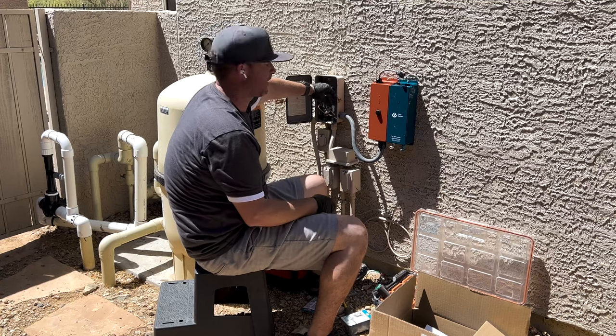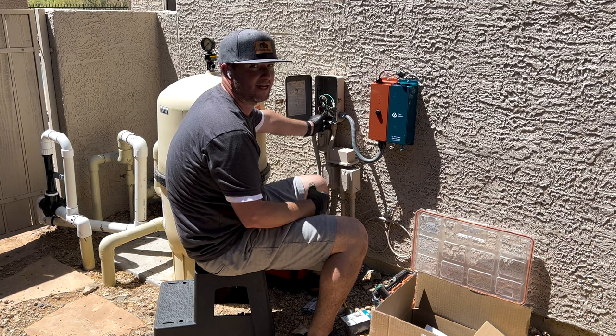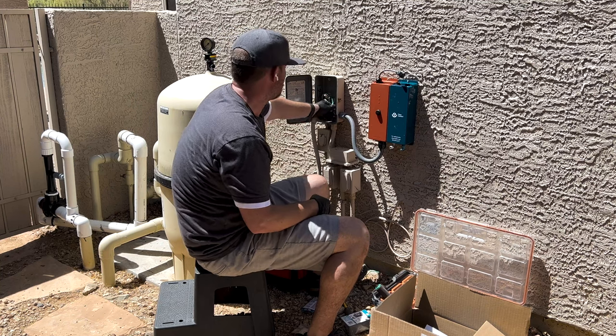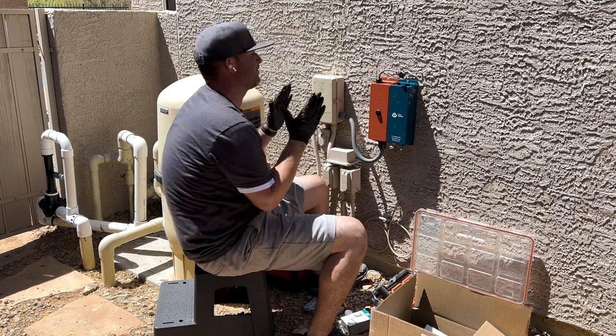All right, so we got our wires all connected. We have our grounds connected to our grounds. We have our 220 connected to the existing pool pump because that's 220. So now I'm gonna put it back in this J box, close it up. And now we have successfully put our power in.